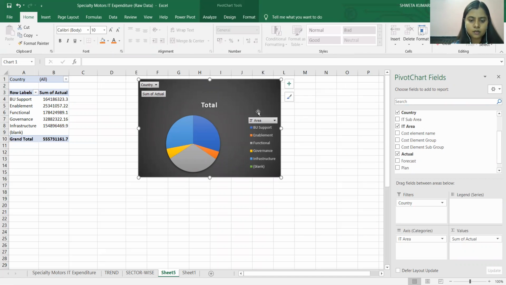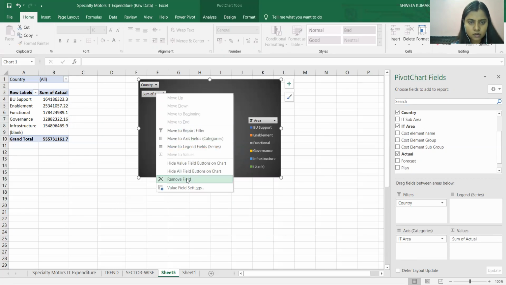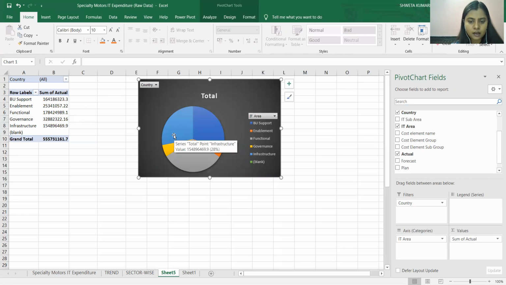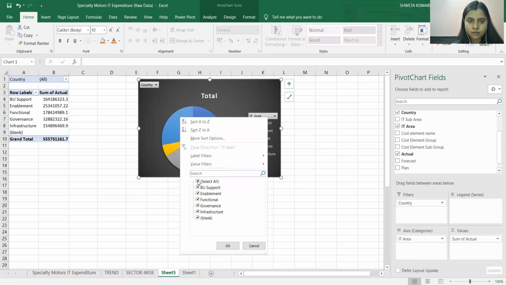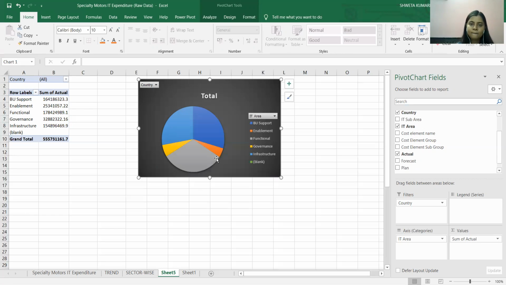Sum of actual I don't need. So country I need, and that is it. If the management wants to filter, it can filter, but that doesn't make any sense because then it will take it as a whole, right? So yeah, pie chart has its own limitations, and similarly others also have their own limitations, and it differs from chart to chart. So let us see if this works, otherwise we can change.